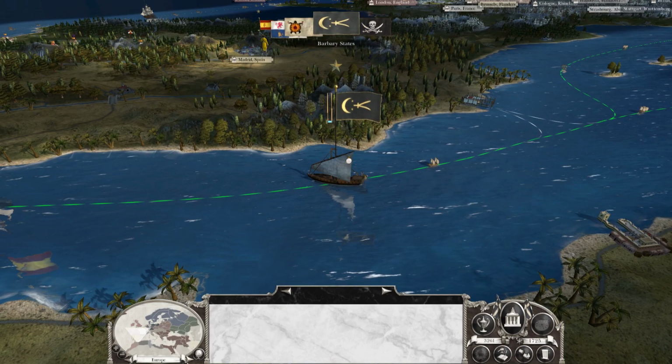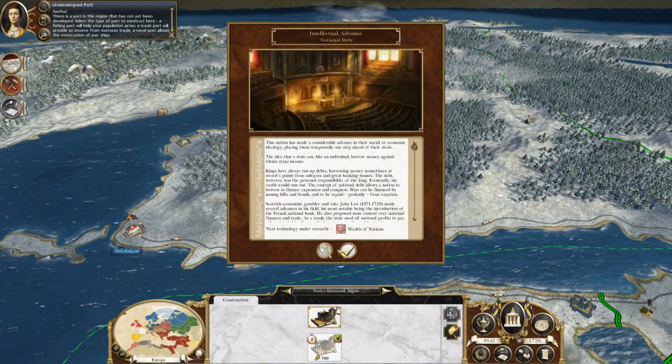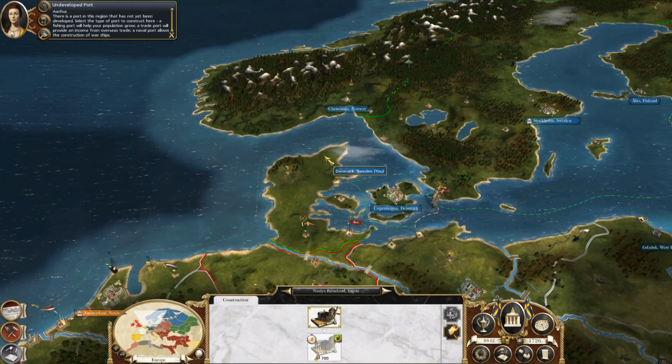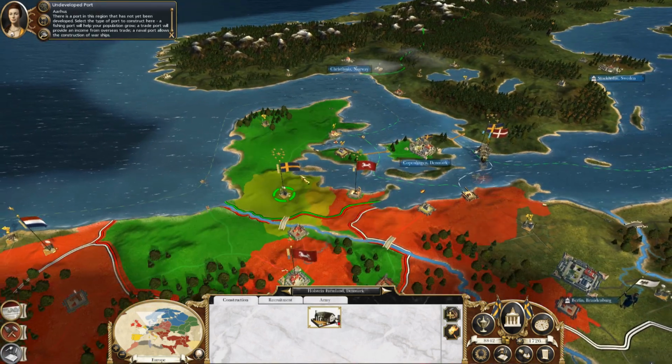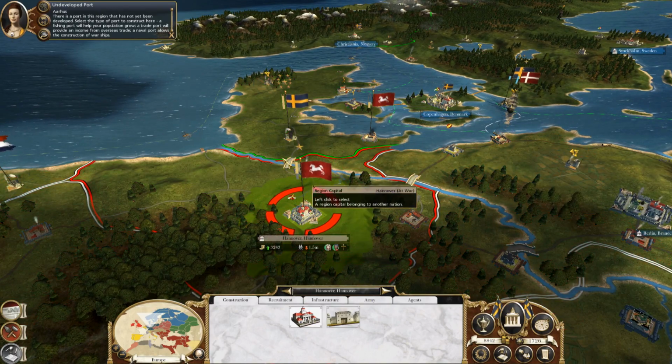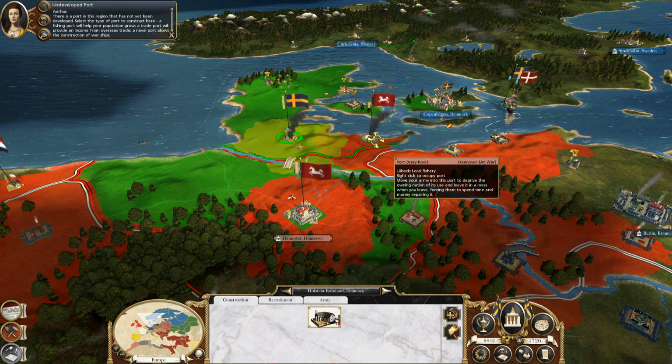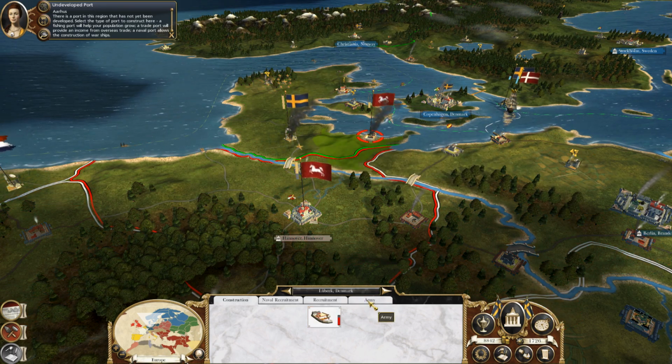There is a port in this region that has not yet been developed. Select the type of port to construct here. A fishing port will help your population grow. A trade port will provide an income from overseas trade. A naval port allows the construction of warships.